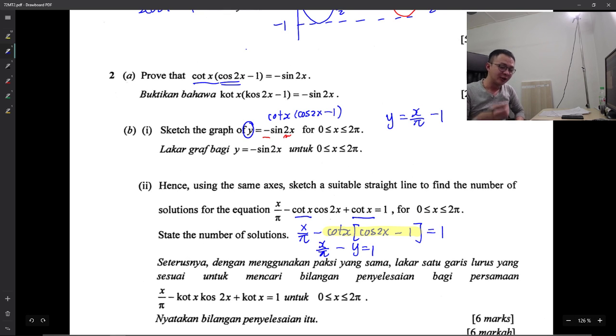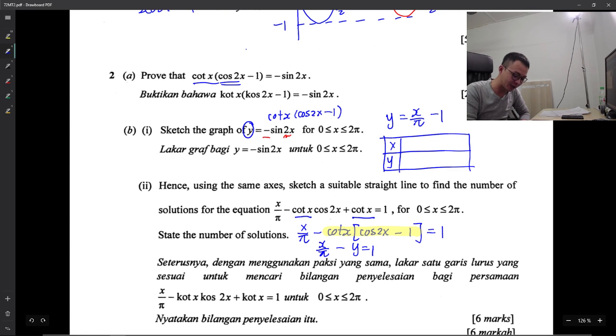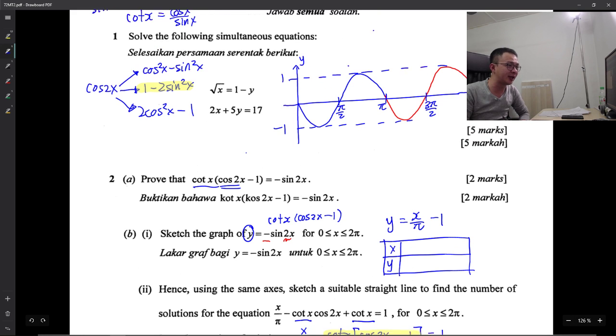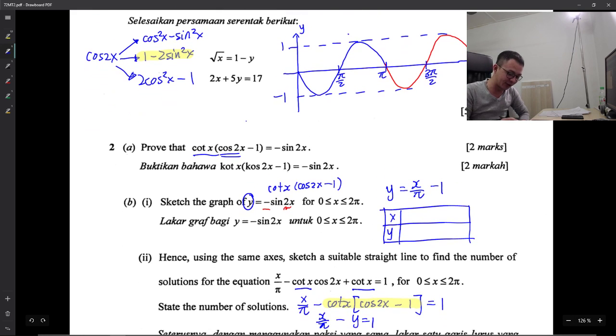Alright, so after I got this equation, what I need to do next is draw on my same axis here. So I will need a table. So therefore, I will draw a simple table to get myself some idea of the coordinates. So later I'm going to plot over there. So I will do the table over here. Oh my god, my cell is blocking the graph, but I will score it later. So what I want to know is what happens when x equals to 0, when x equals to pi, when x equals to 2 pi. Because my graph is from 0 to 2 pi, right? This is the reason why I want to know.